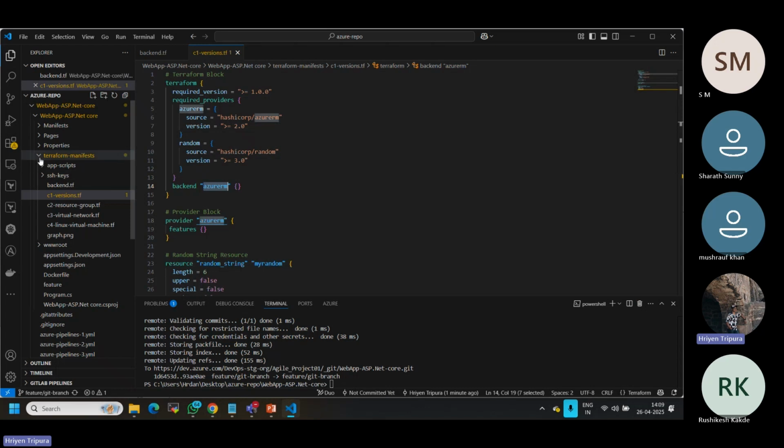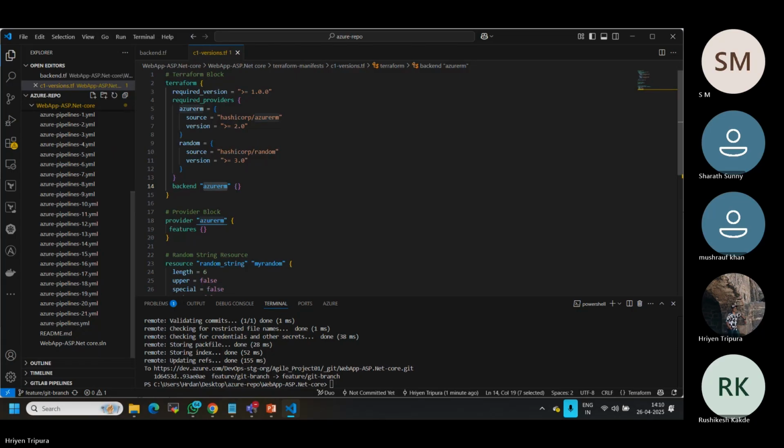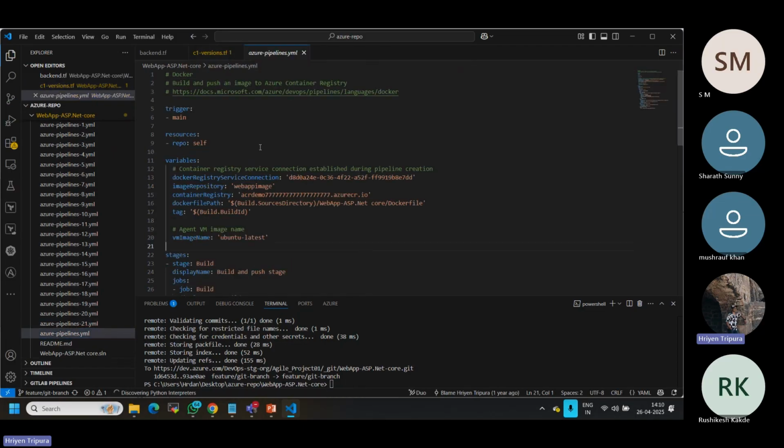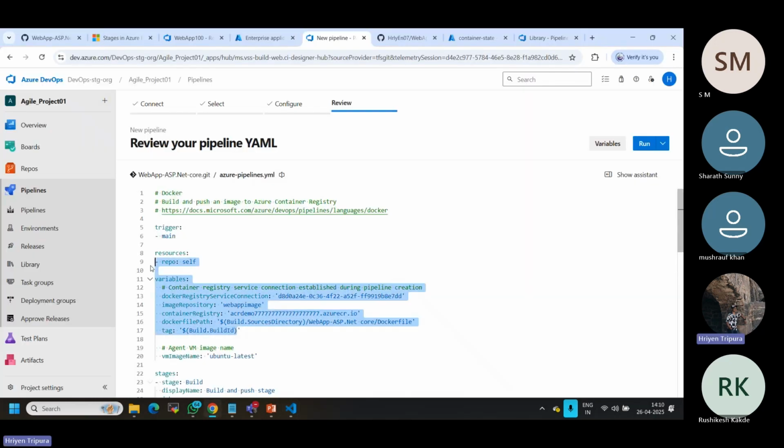If you go under maybe the same repo, manifest, there is one here. This is the default name. If you give 1 2 3, this will not be the default. If you give the same name as it is, without any number, this will be considered the default. Now, whatever changes you see here, just try to understand. This example variable, whatever name you mentioned, the same thing you can see here also, because we are using this default value. There is another one also.